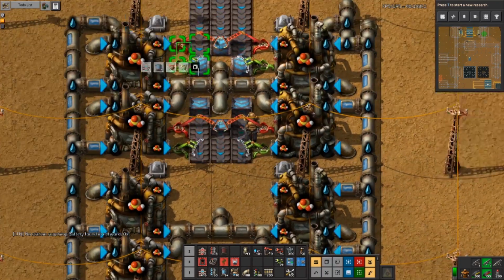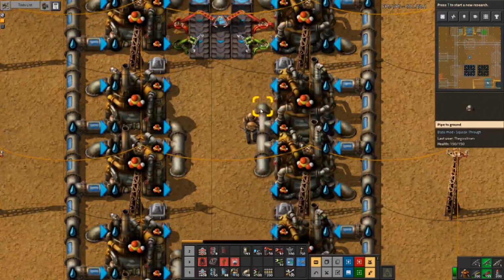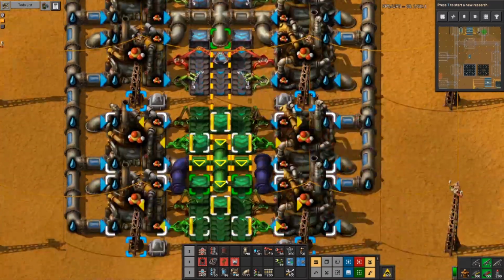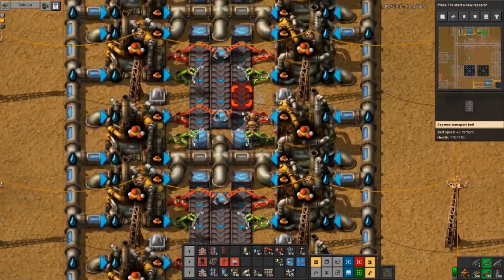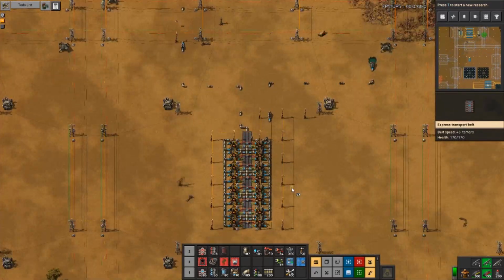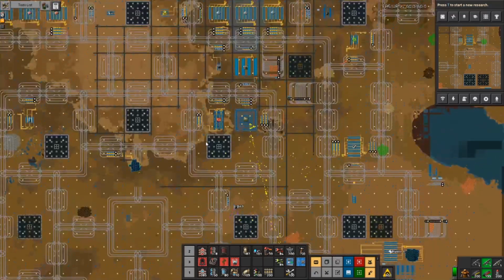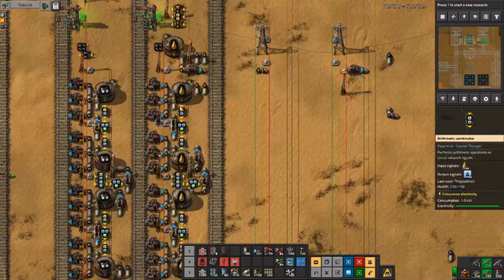So now copy over the whole part here. Here I still need to remove those parts. Paste this. Connect those. Yeah, that's okay, I think. It's not pretty, but it works, and that's the main part. So let's see.